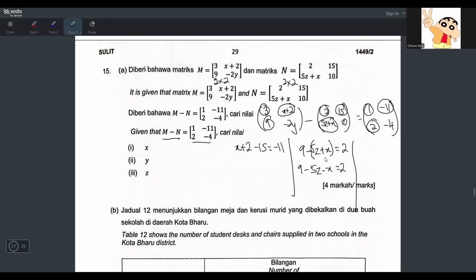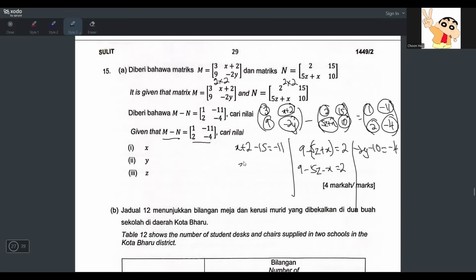Okay, last one is to find y. So the last one left is the bawah kanan. Tolak bawah kanan, dapat bawah kanan. So it'll be negative 2y minus 10. Okay, this one tak ada bracket can also because it's just one term, right? So no need. Just now there's two terms. That's why I have to put bracket lah. And then equals to negative 4. Okay, now I can find my x, y, z.